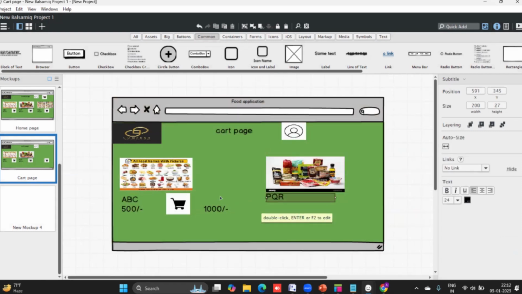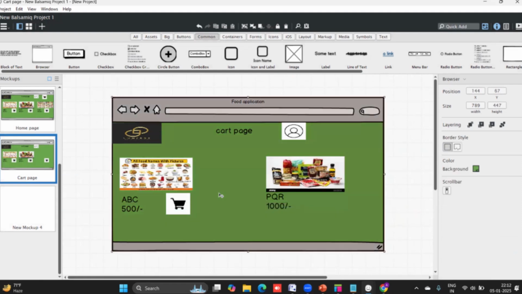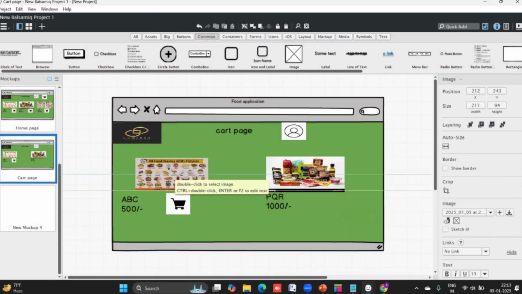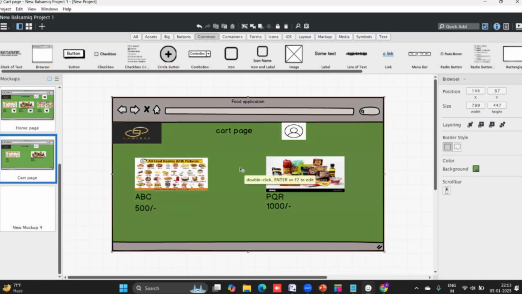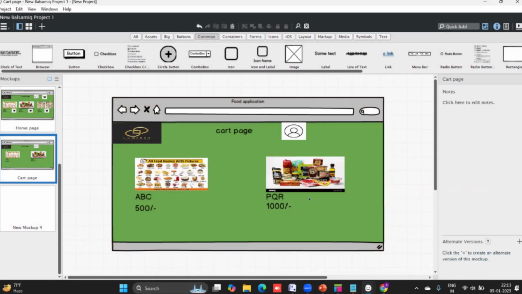two of the images. So for suppose, now let me assume now I have added these two products into the cart page. Now I'm going to make a payment through these products. So now what I need to do, extra things for this cart page.